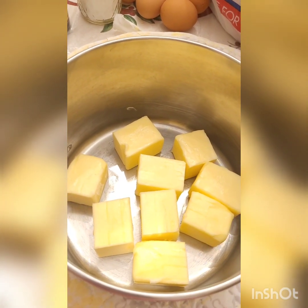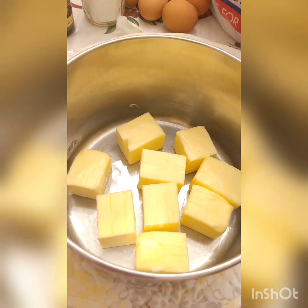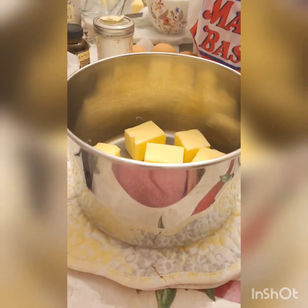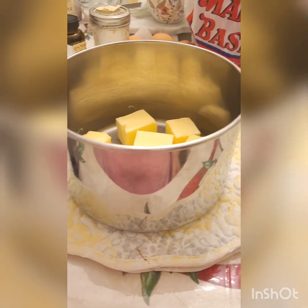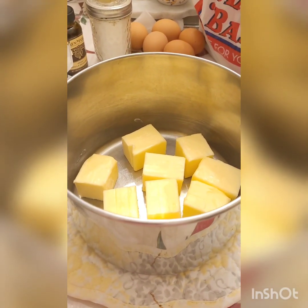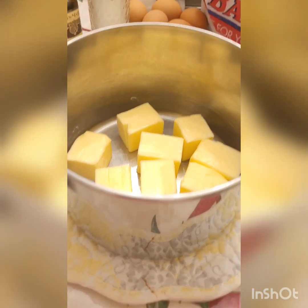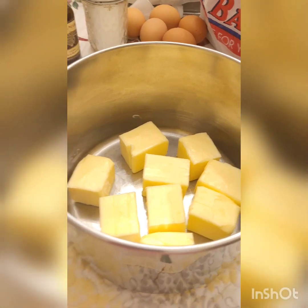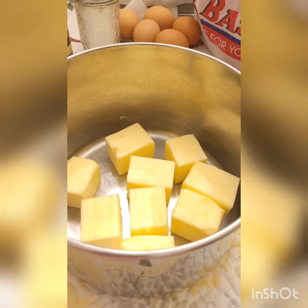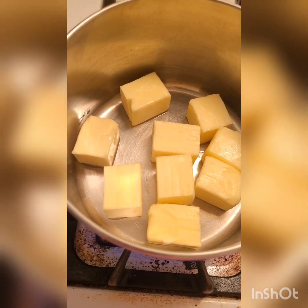Next we are going to put one and a half cups of butter, cut into nine pieces, into a four-quart pan. You want to make sure the pan is at least four quarts because this is basically a one-pot recipe for brownies — we're going to be mixing everything into this one pot, so make sure it's big enough to fit everything. Bring your pan over to your stove and melt your butter until it's nice and smooth.